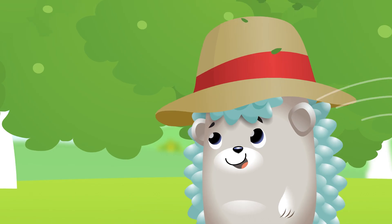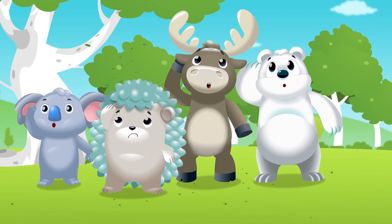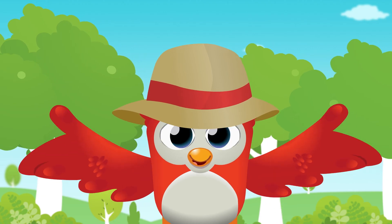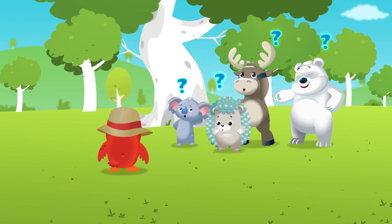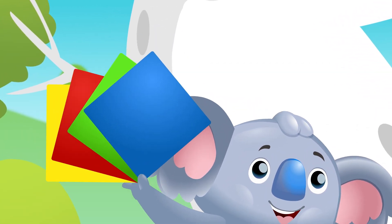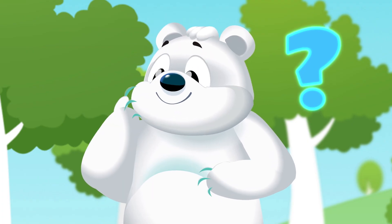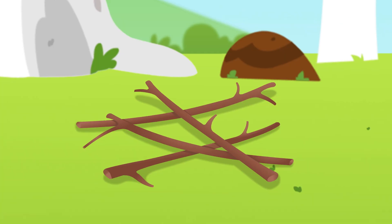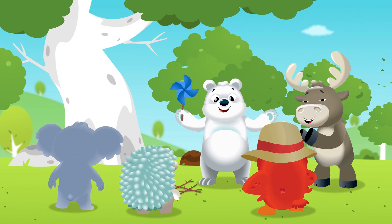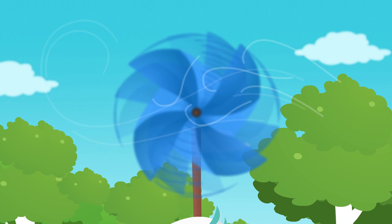The breeze is blowing round — it's such a windy day. See the branches sway. What game can the Linkimals play? They've got paper that's all different colors. What can they make that will be fun? I know — let's make pinwheels! We'll use the branches from the trees and we can watch them spin in the breeze.